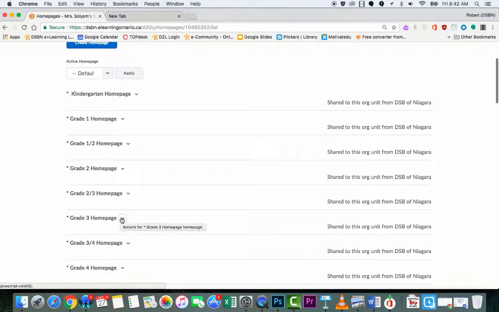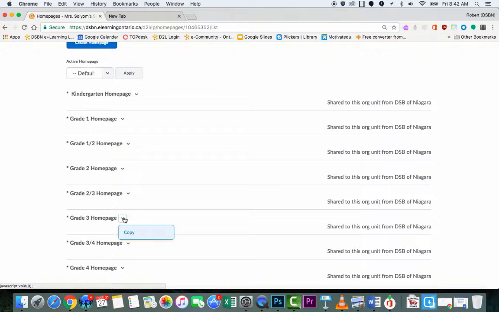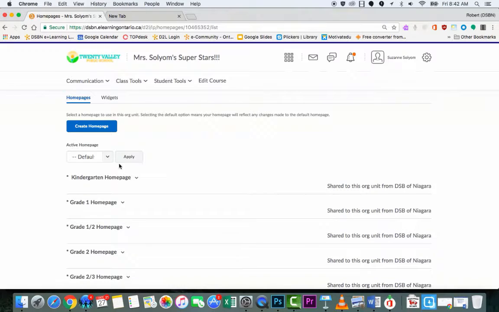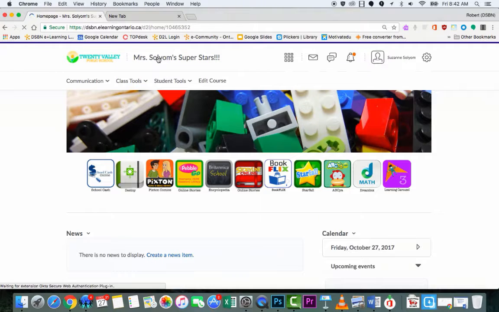So this grade 3 one's the one you want, but you don't want it because you could just select the master, but then you can't edit it. So if you make a copy of it, D2L allows you to make a copy. So now you have your own personal copy. And then you select the copy. Again, you're not going to do this for 10 months, so don't even worry about it. But you could always come back to this video and watch it. So now that we apply it, if I go back to your home page, you're going to see that you have the grade 3 carousel, and you have all these app icons. So very quick. Can I add apps? Yeah, we're getting there.